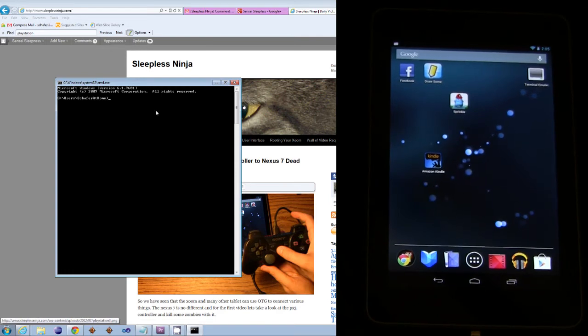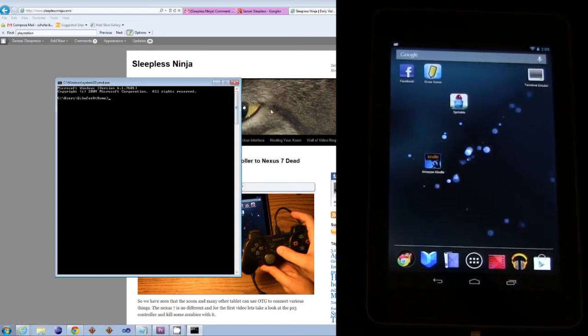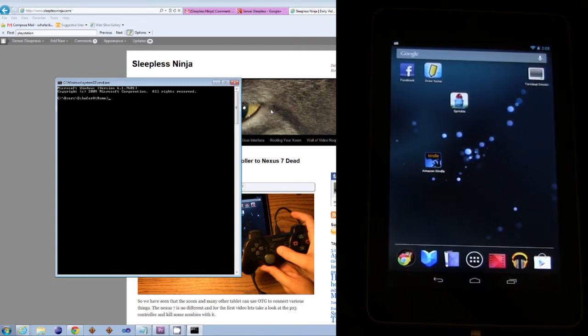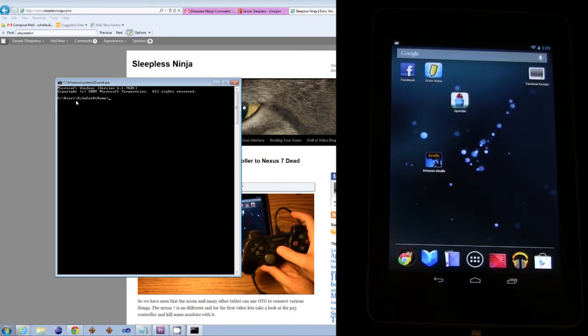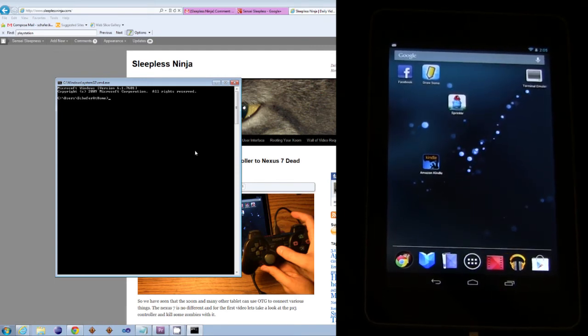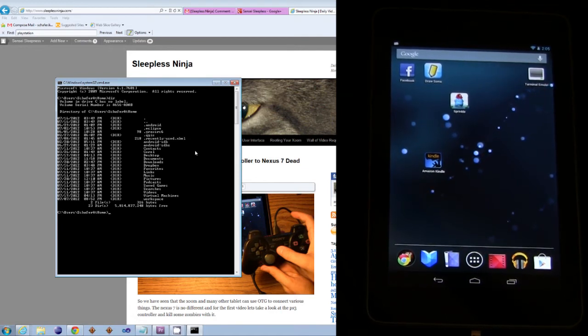Through the guide, I've given you easy steps, and I will continue with that, branching off what I've shown you in the past. So as you can see, we are at C:\Users\Schaefer\home, or C:\Users\your profile name. And we put our Android development kit in our profile name. So this is kind of like a file explorer. We're going to quickly just press dir, and you can see our Android SDK is right there.